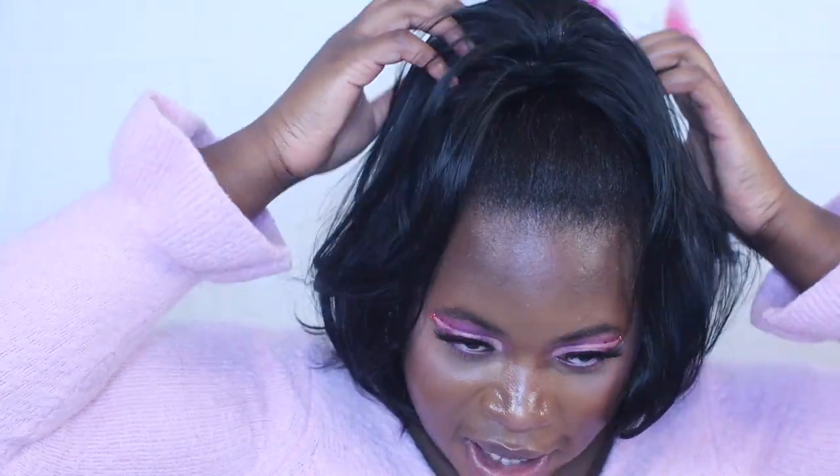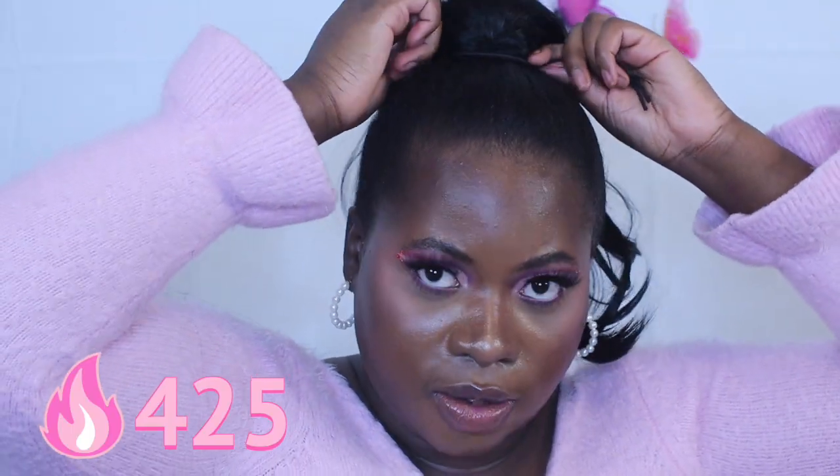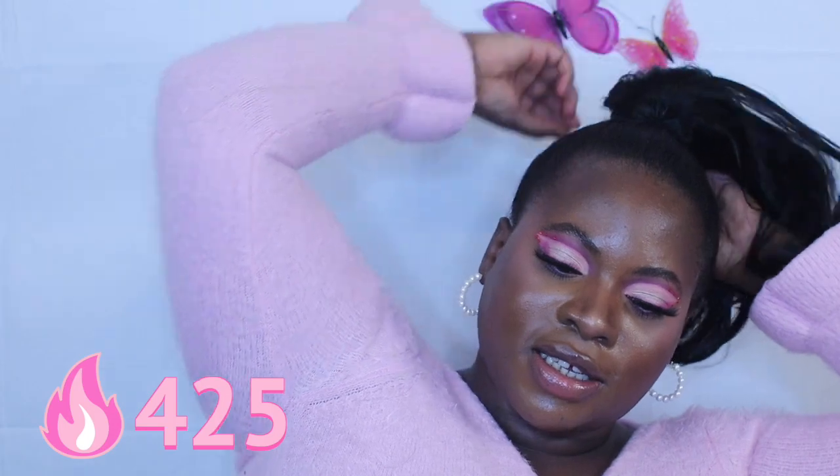When I tell you guys this was the easiest ponytail I have ever done — super simple and super fast. If you are a busy girl but still want to look stunning, I suggest you definitely get this piece. She is so freaking cute! Oh my god. This is cute, and you can reinforce the bump too. All these wigs have a special fiber and they're all heat resistant up to 400 degrees. This took seconds — she's giving, va va voom!